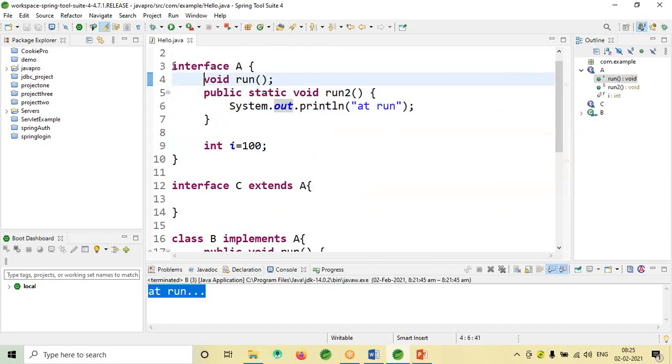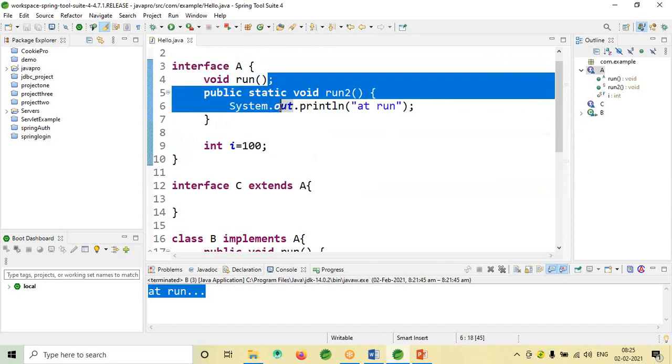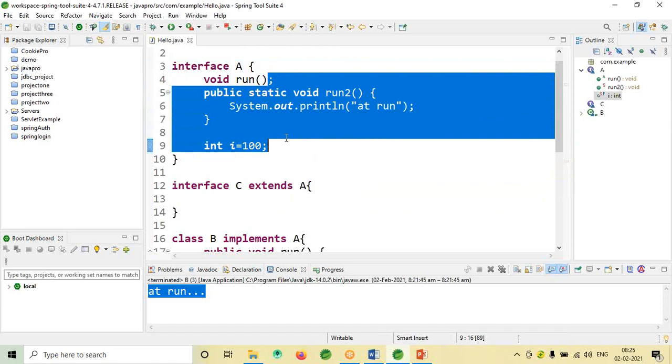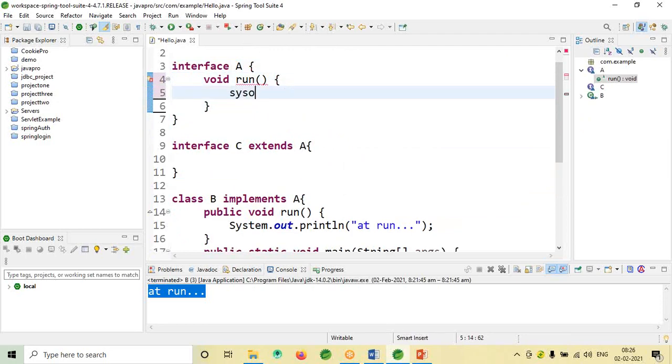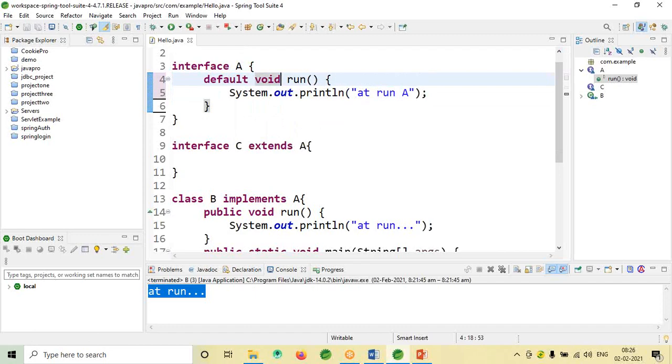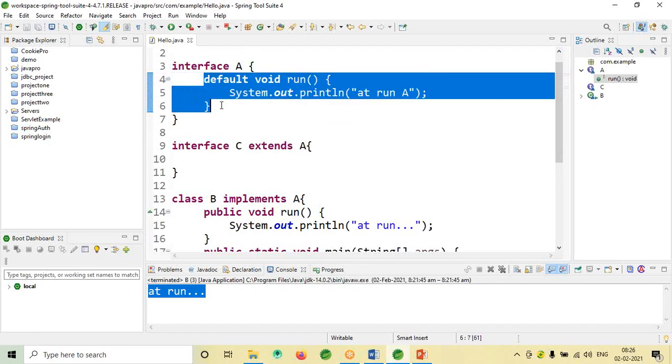So now let's say in interface A, I have one method, run. There is another method type you can use, default void. In the interface I have one run method.